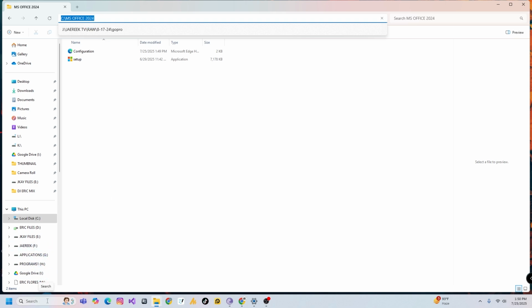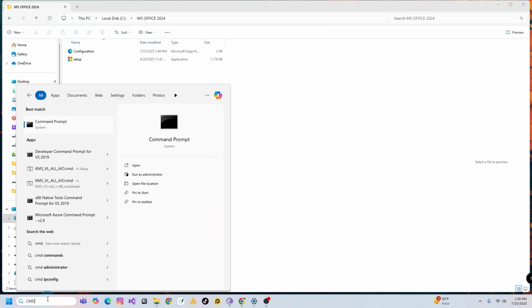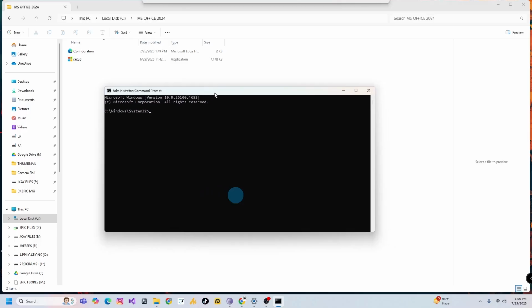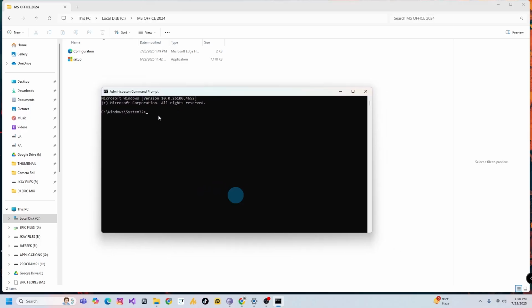Now let's open CMD and run it as administrator. Here, the CMD. Type CD, then paste the location that we copied.